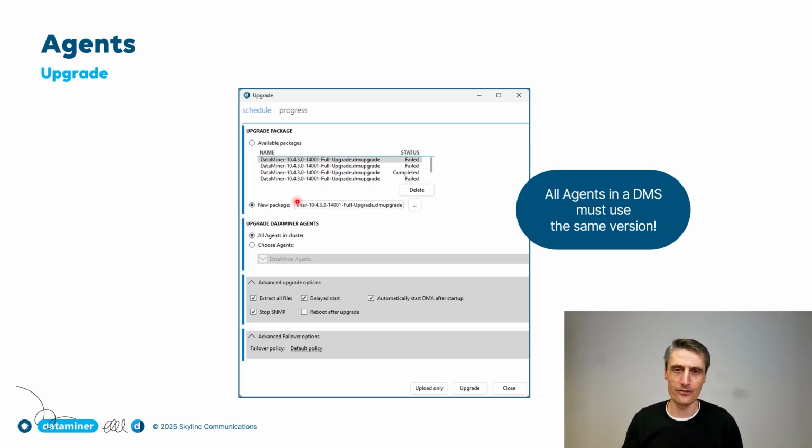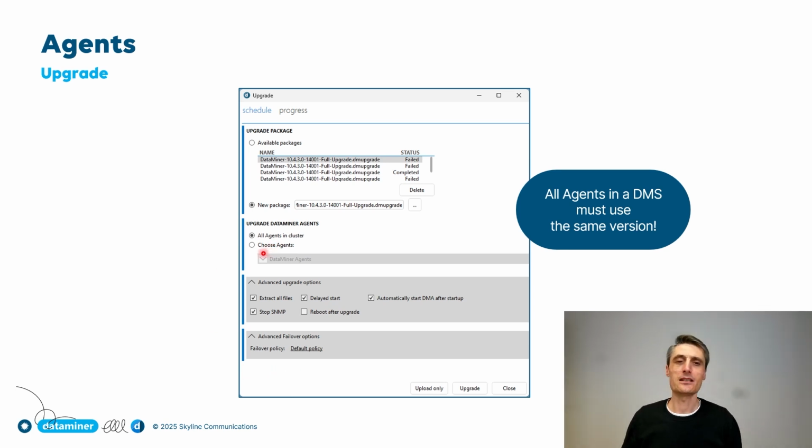That's why you have the upload only available and you have the available packages. Or you can also select an older package to do a downgrade from the available packages. That's why we have those there. But in general, I go for a new package, I select it, and then I click upgrade. Select package, click upgrade is the most common way, without needing to worry about the options we have here.